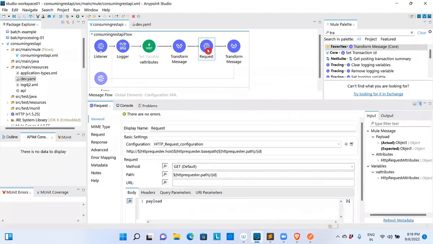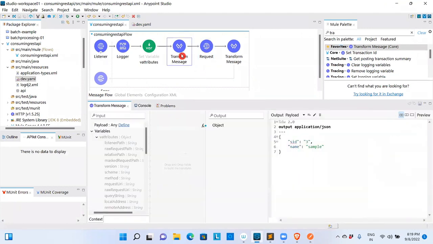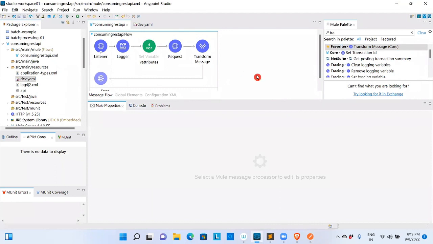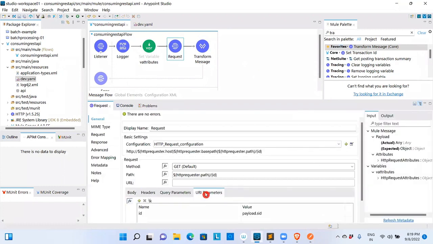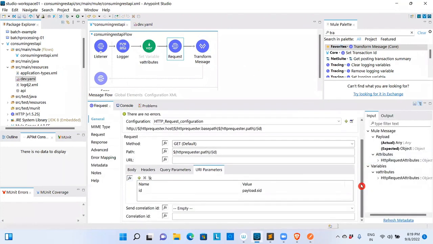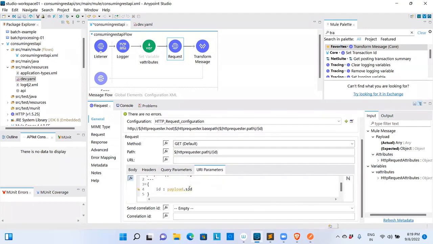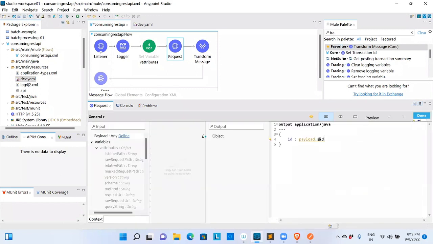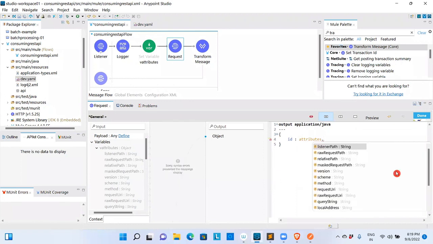Yes. Can you delete that transform message? Which one? This is the one. Then set, it is automatically showing an error. Let's try it. Let it be as the previous one, this ID only. One second. Okay, so you need to get the data from the URI parameter, right? Yes. Then tell me how we can get it. Where is your URI parameter? It is inside the attributes. So attributes dot query param or URI param.